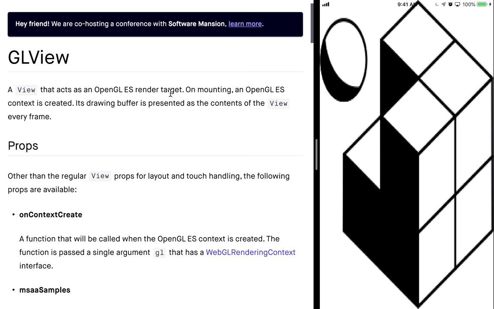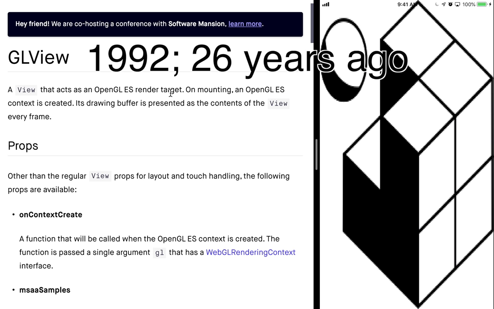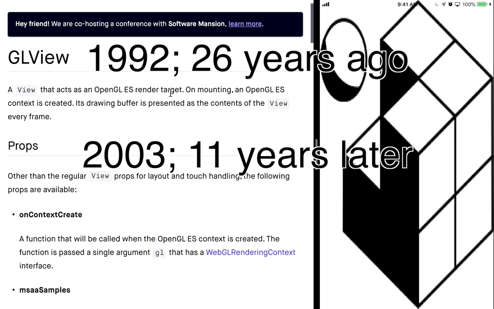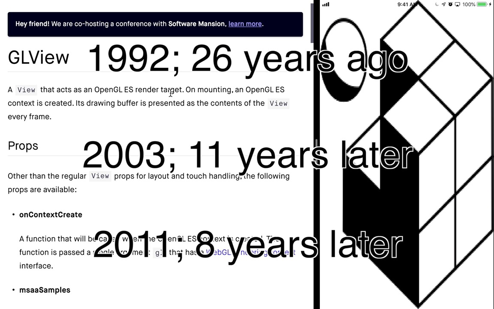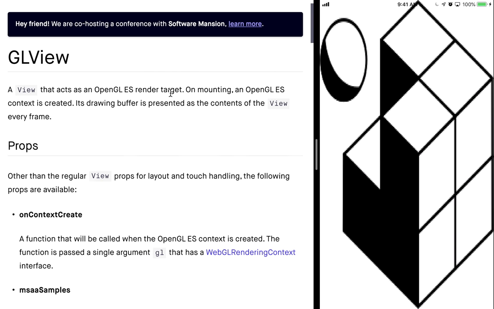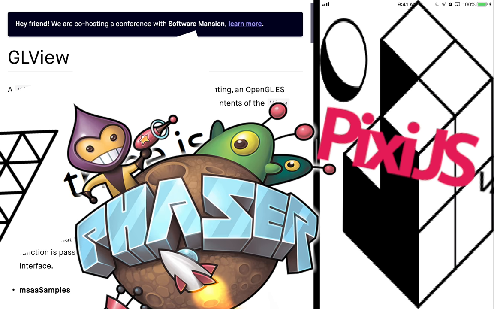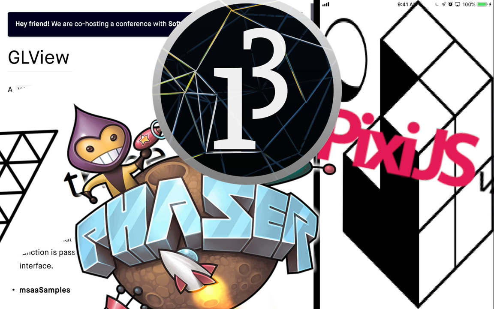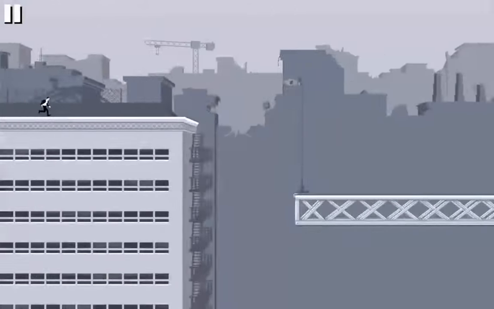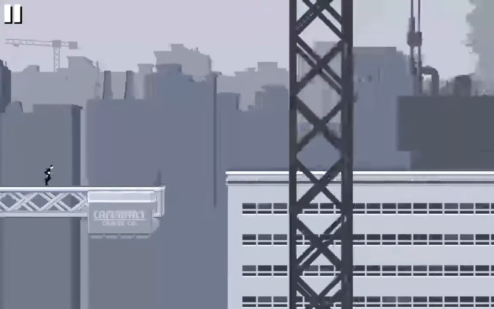If you're not familiar with OpenGL or WebGL, basically there was OpenGL centuries ago, and then a little bit after that, a native version of that was written called OpenGL ES, and then a little bit after that, WebGL was written, and that was based off of OpenGL ES. And the thing about WebGL is that it has a lot of really great supporting frameworks, things like three.js or pixi or phaser or regl or processing.js or the canvas, just lots of different things that you can do with it, and there's lots of potential.